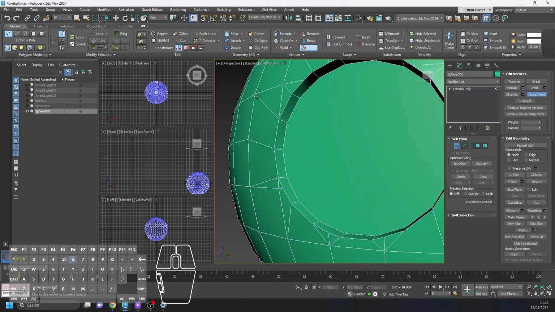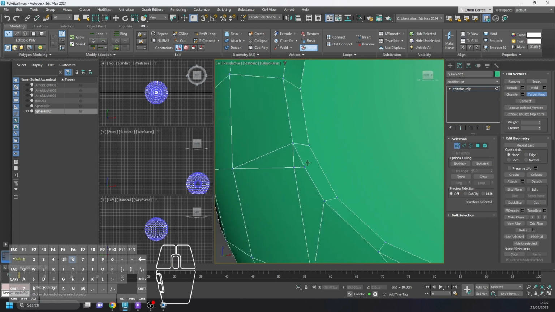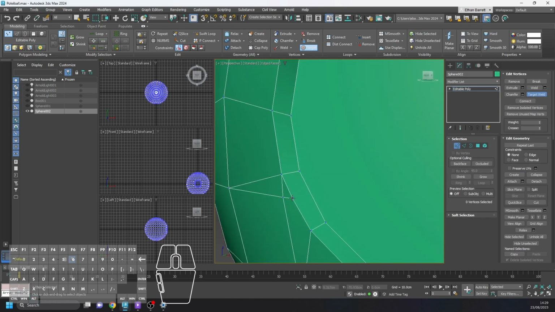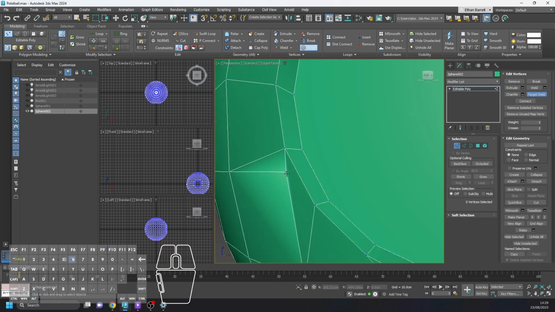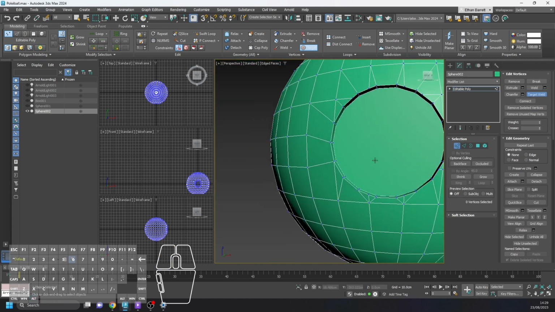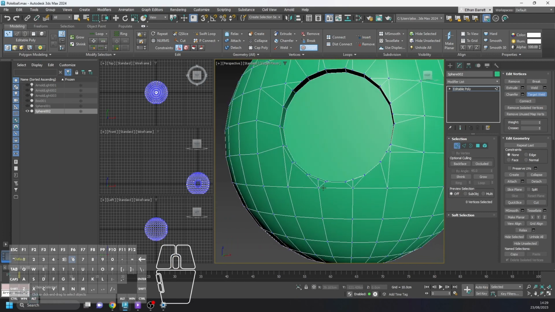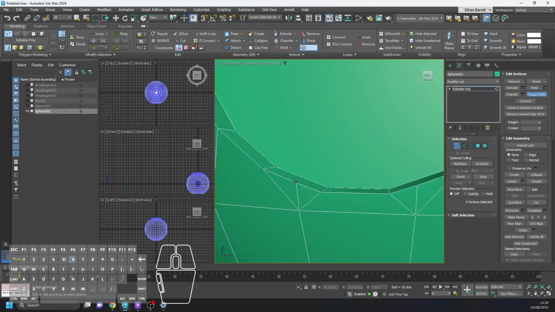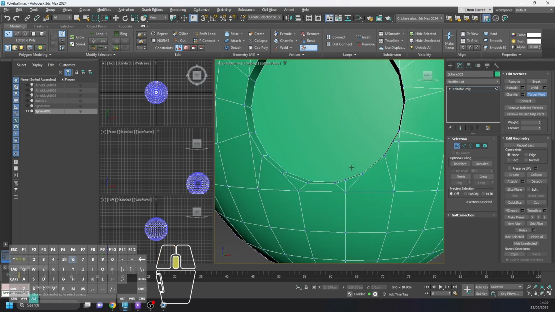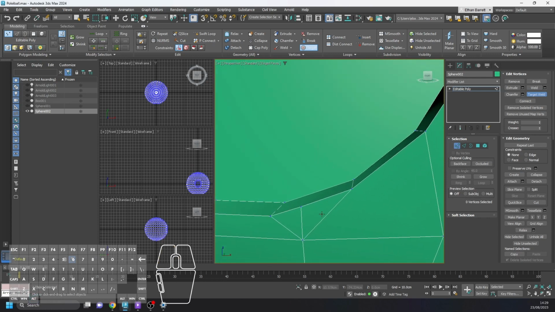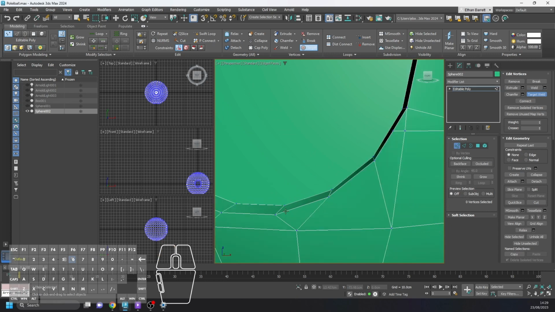So now that's gone, this has become a quad. So we can do that over here again. Click there, and that does that, and we're just going to send this one over here as well. So we've got a triangle there, but that's fine. Then we are going to send this way. And again, try and keep things symmetrical in the way you work, just for simplicity.